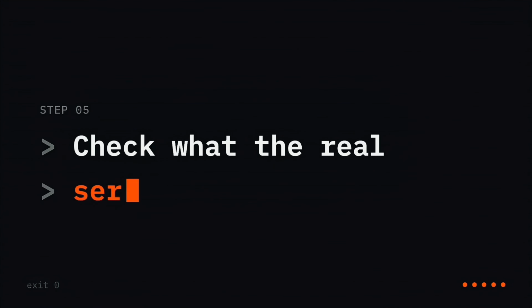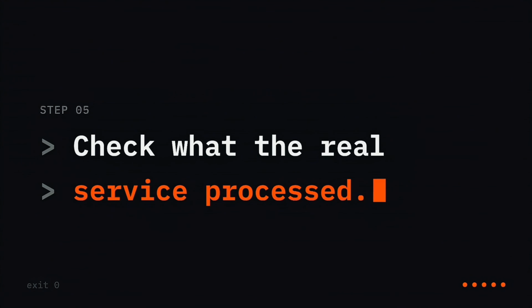Number 5, always check what the real service processed. Do not only record what the AI requested. Also check what the real service actually processed. For email, review every recipient. That includes your CC field, your BCC field. Create alerts for unfamiliar addresses. Record which package version made the request. Record which API credential was used, and compare the MCP tool logs with the email provider's log. The AI interface might show one recipient, but the email provider might have processed many more. The difference is exactly what you need to detect.